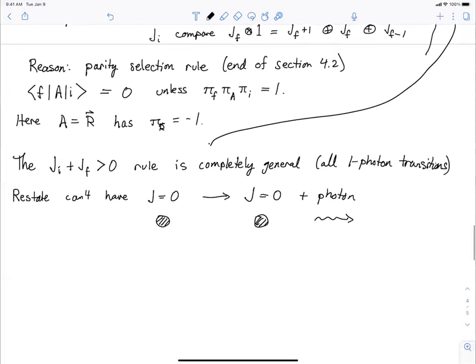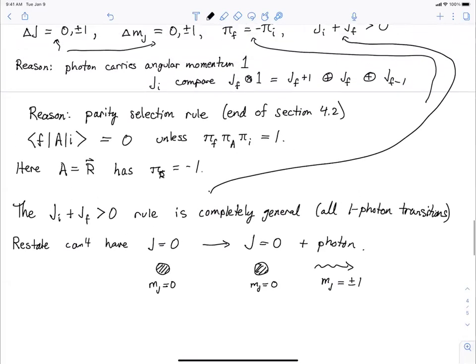And if I just look at the components of angular momentum, since J equals 0, it's certainly true that the z component is 0. Same thing for this. But photons always carry plus or minus 1 unit of angular momentum, not 0. Okay, that's just a feature of photons as particles. And so there's just no way that that can match up. And it doesn't matter what approximation you're working in.